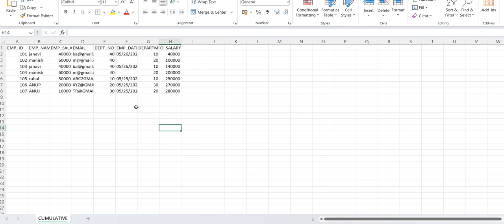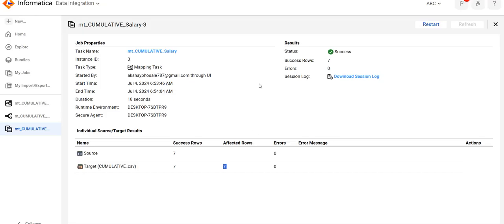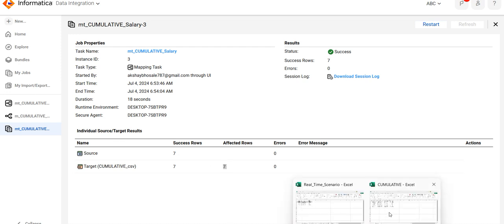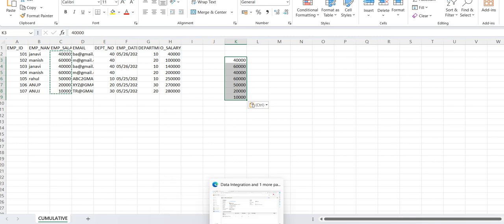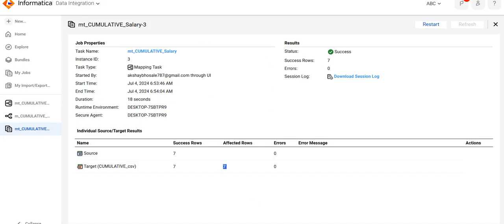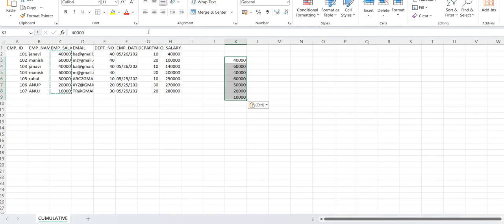You can see here, I took a different source actually, and this is a different one. No worry, the logic is the same. You can see here, this is the source, and this is the output.